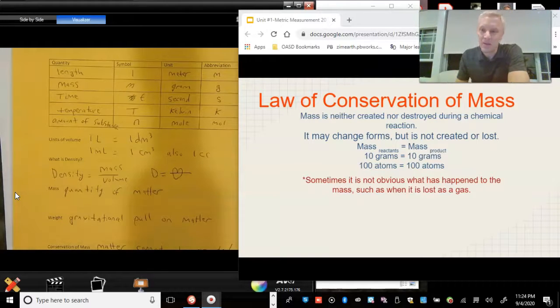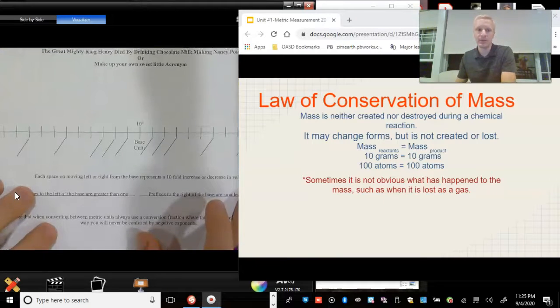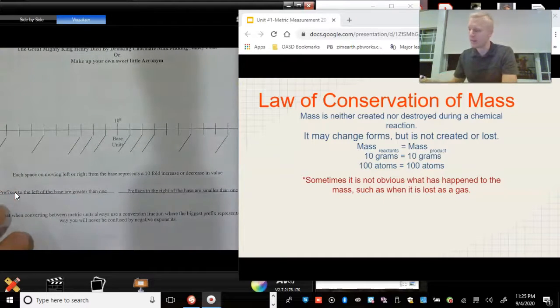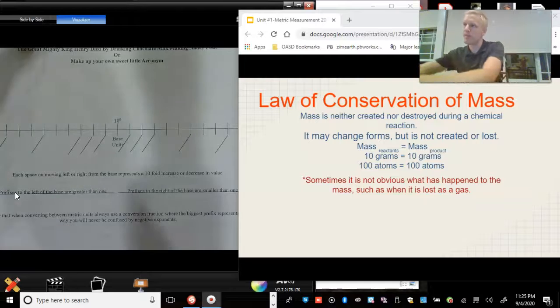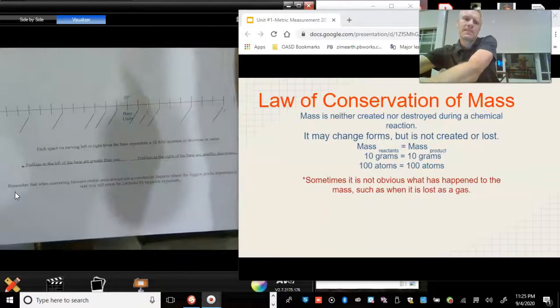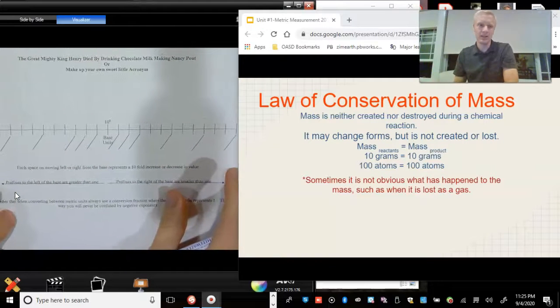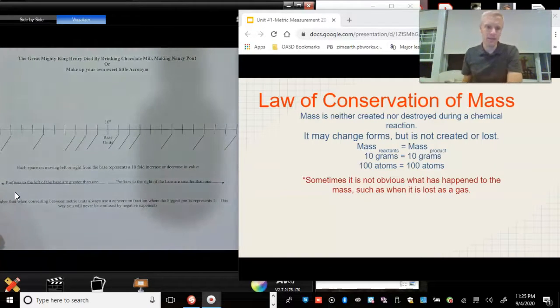So what we're going to be talking about today is how to do metric conversions, kind of a visual, using a mnemonic device. I call it the non-math way. So we're going past the first page and onto this page right here. I'm going to see if I can zoom this out a little bit, because it's not a portrait, it's a landscape page. Okay, that's probably good enough.